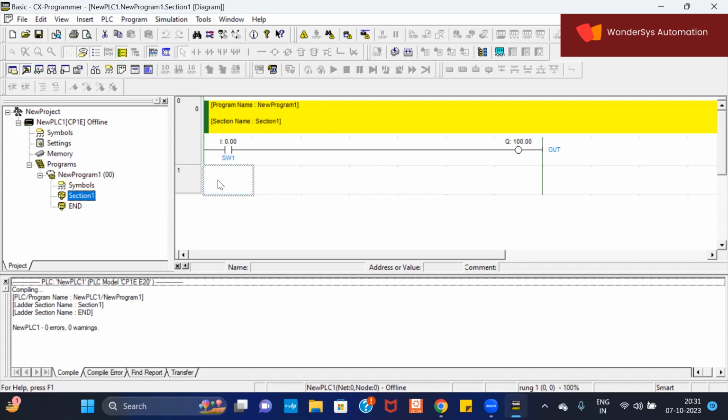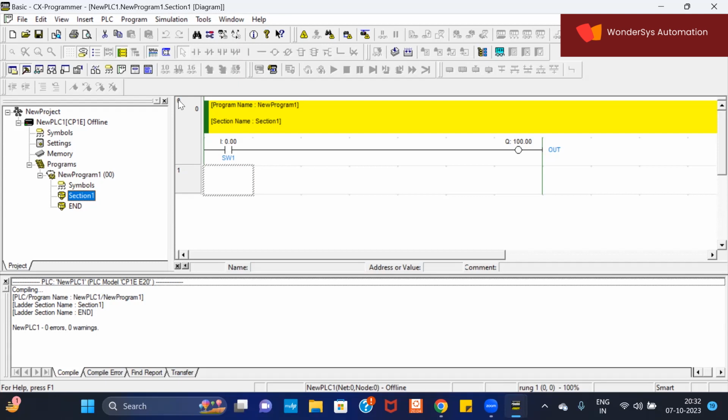Gopi, see here. Can you see 0, 1 mentioned? Yes, ma'am.